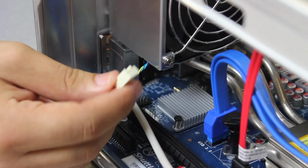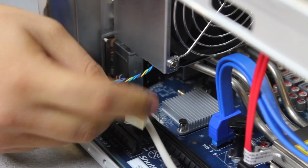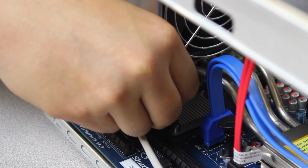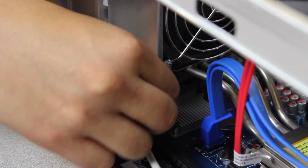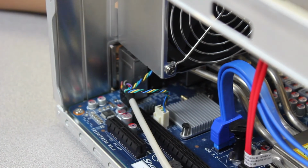And here's the 4-pin CPU fan header. It is keyed. You see those 2 rails? They line up with that notch there. So all you have to do is plug it in like so. And that's pretty much it, guys. You pretty much finished installing the heatsink.